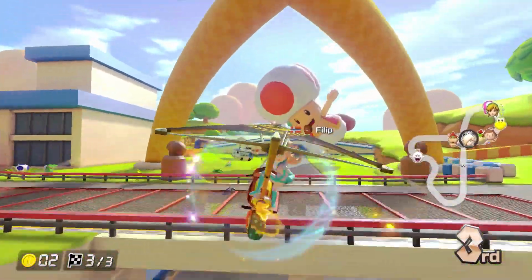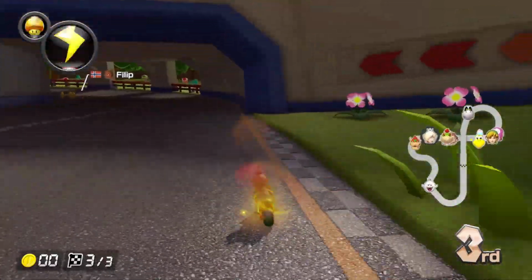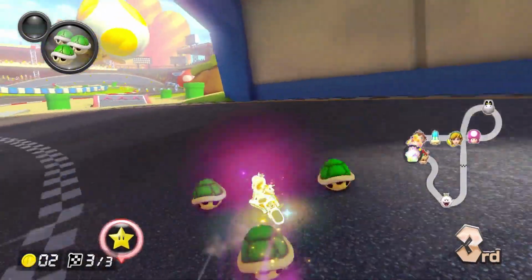It has an optional gliding section, which I don't mind as it's not shoehorned in, and overall, the course doesn't do anything offensive to be worthy of a low rank. I think its simplicity lends to better races.